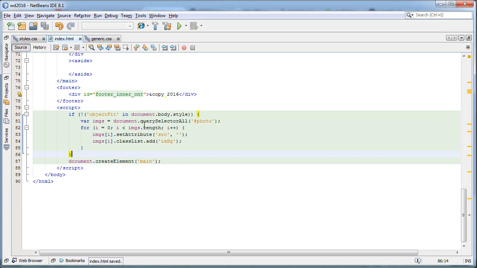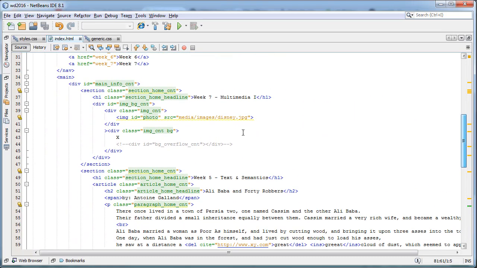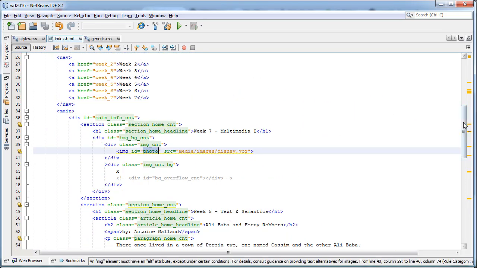But all it does is it detects, first of all, whether object-fit is supported. And if it is not supported, then it is checking all the images that we want to support, that are making use of object-fit. So in my case, it's the element with the ID photo. So write this one here. I've given it the ID photo.